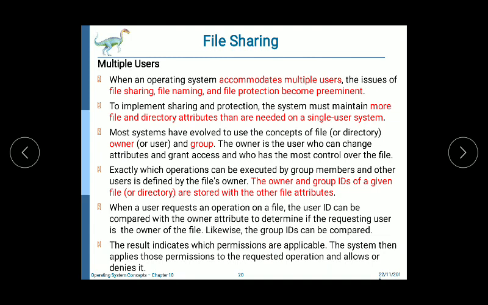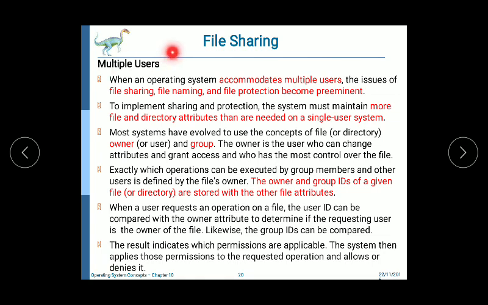Next, let us discuss file sharing. File sharing is very desirable for users who want to collaborate and to reduce the effort required to achieve a computing goal. Therefore, a user-oriented operating system must accommodate the need to share files in spite of the inherent difficulties. So, in this section, we examine more aspects of file sharing. We begin by discussing general issues that arise when multiple users share files. Once multiple users are allowed to share files, the challenge is to extend sharing to multiple file systems, including remote file systems.